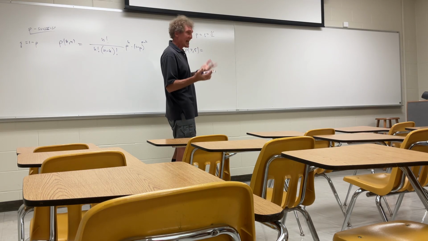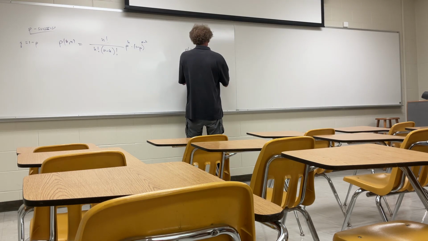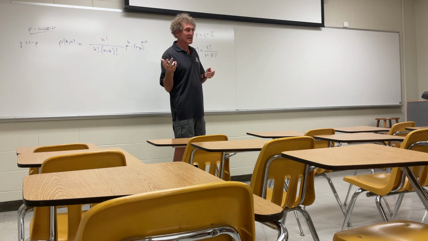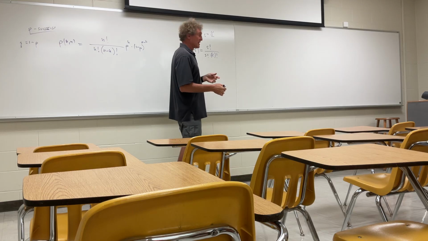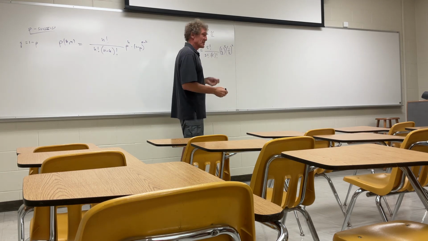But back to this thing. Exactly 3 heads in 5 tries. If you look at this, that's going to be 5 factorial over 3 factorial, and then 5 minus 3, or 2 factorial. Now I've got the combination in front of this thing, right? The nice thing about this, the probability of a head or tail is the same for a fair coin, right? So this becomes simply 1/2 to the k, or 3, and then 1/2 to the n minus k, or 2, and that's simply 1/2 to the 5th.